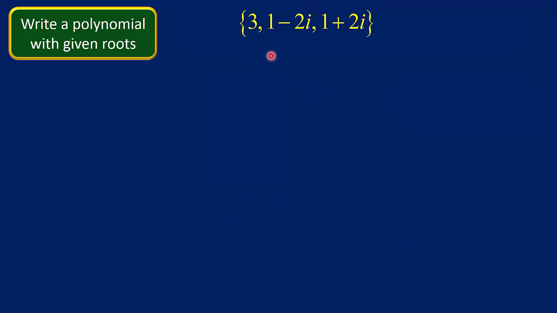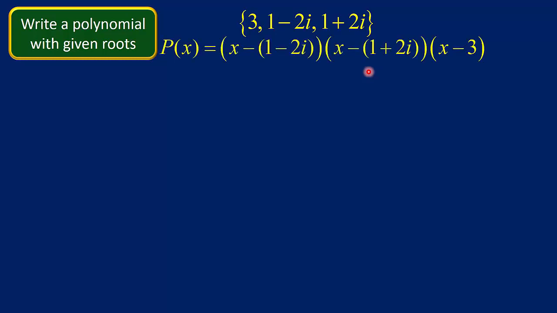Let's suppose we have a polynomial and it has these 3 roots: 3, 1 minus 2i, 1 plus 2i. And we want to write the formula for that. Well, here we go. Now, we don't care what the y-intercept is or anything else. We just want a polynomial with these 3 roots. So notice, we have x minus (1 minus 2i), and then x minus its conjugate, (1 plus 2i). See that? This is always what we do. If we're given the roots, we can find the factors by just doing x minus whatever that root is. And then, of course, on the end here, we have x minus 3.